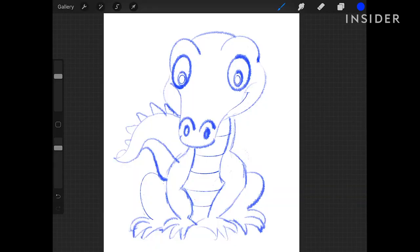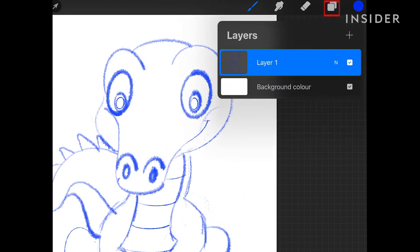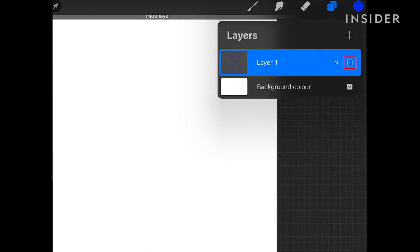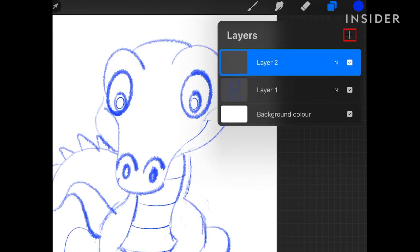Layers separate different parts of your image. Click on the layers icon here. You'll see the background colour is a layer here, and our drawing is on layer 1. Tap on the check mark next to a layer to hide or unhide it. To add a new layer, tap the plus icon here.